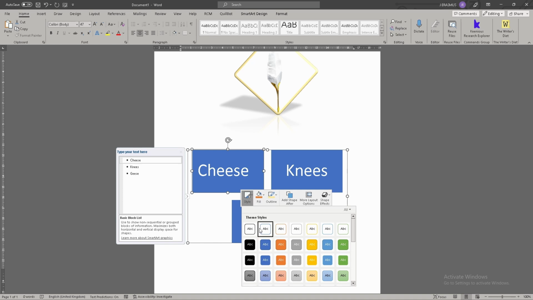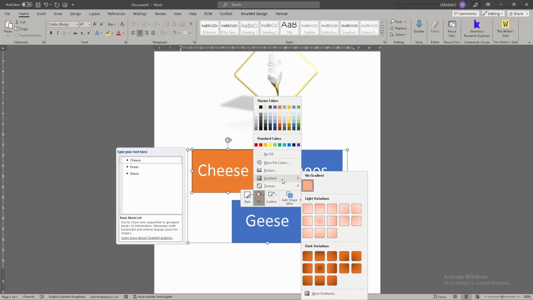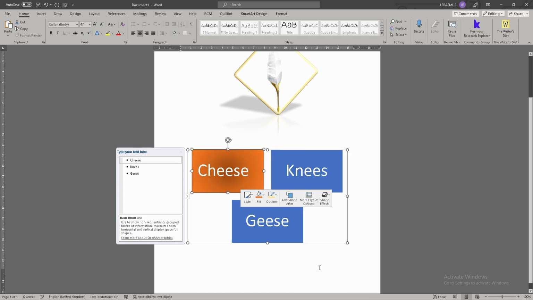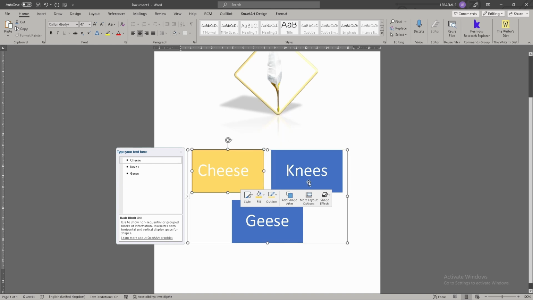But I'm just going to choose a basic colored-in rounded shape, and I like the orange. You can also put in some gradient for some extra cheese textures. I'm not sure, there's nothing here that looks like cheese. Let's say that's cheese. And then you can also choose the color. They don't really have cheesy colors. That's a cheese color.